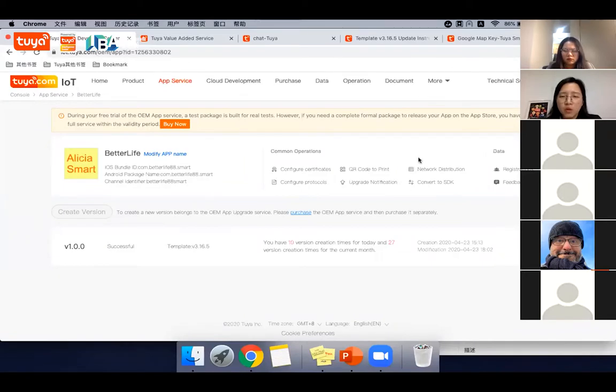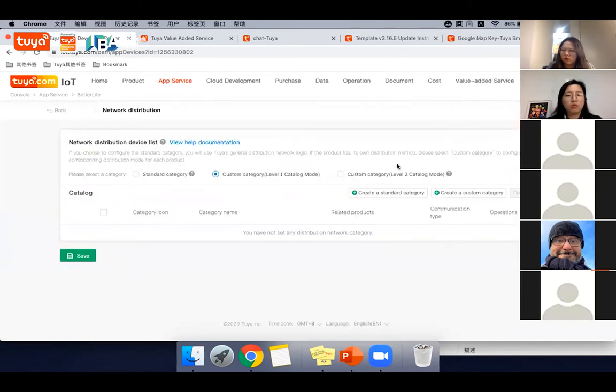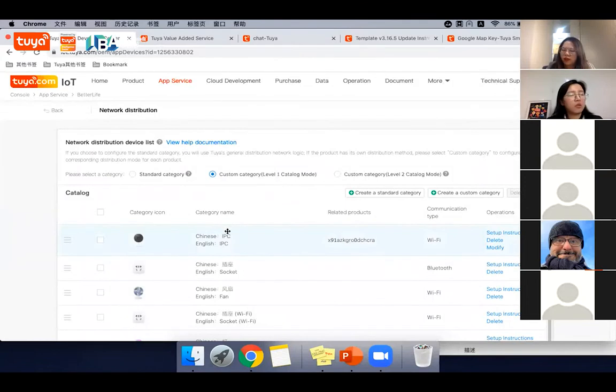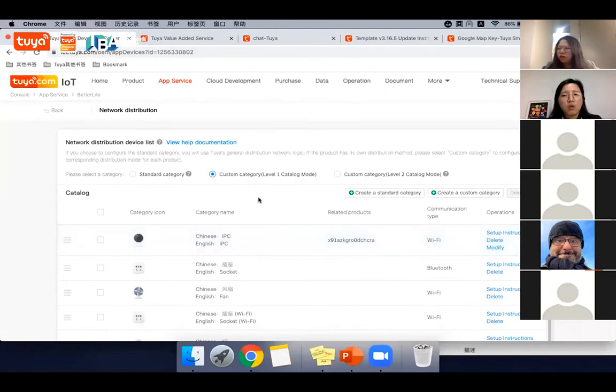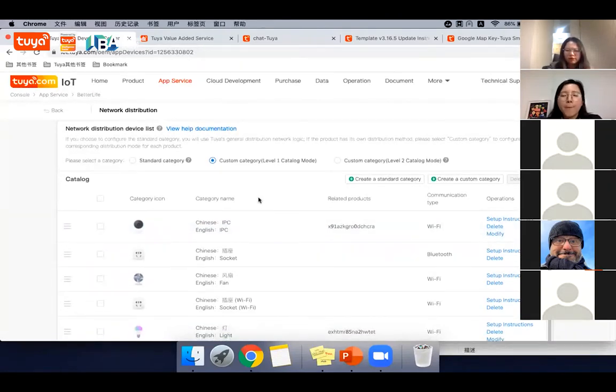Sorry, you want to change the logos for which part? For Christmas, for example, or for different seasons in the year. For device? You mean add some Christmas images on your app? Yes. Oh, okay. It's free. We can change the logo wherever we want.